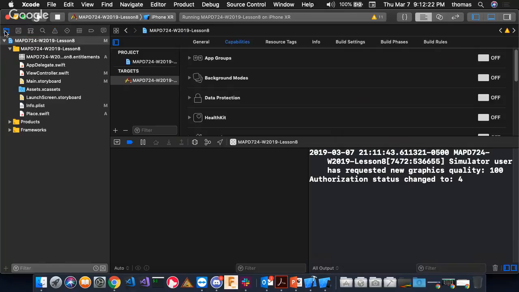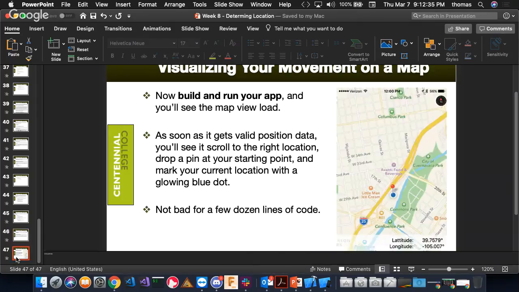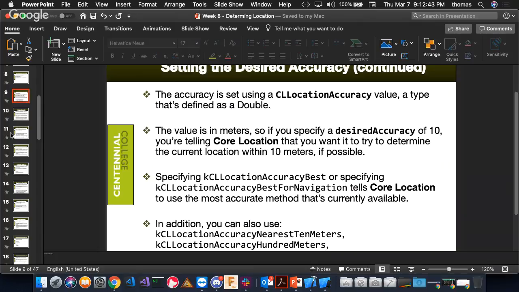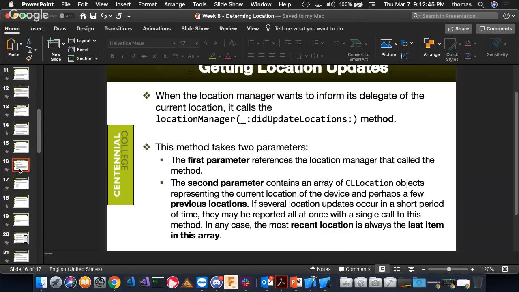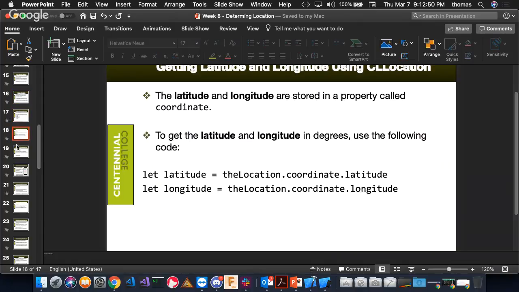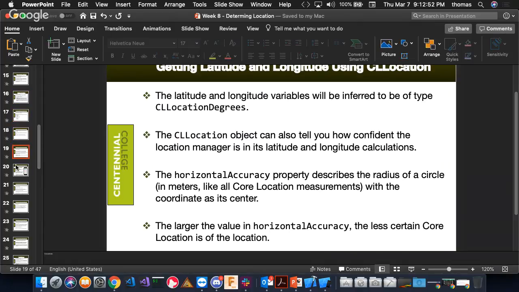Okay, let's take a look. If you're getting it, that's a good thing, huh? Yeah, we're going to look through it in a second. So I'm going to make sure that I finish the PowerPoint and then go back and fix it. So that's it, and what we should get is this, what it should look like, build and run. It's not a lot of code really if you think about it. That's what it's basically saying. Go back to the app, first coordinates, latitude and longitude.